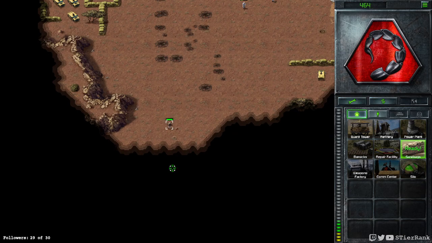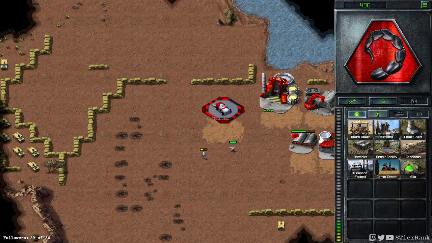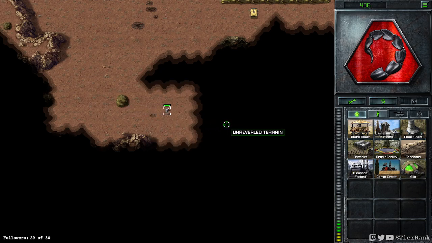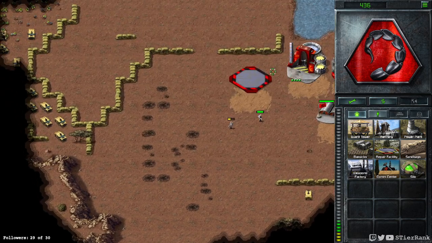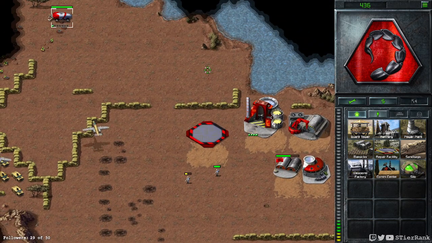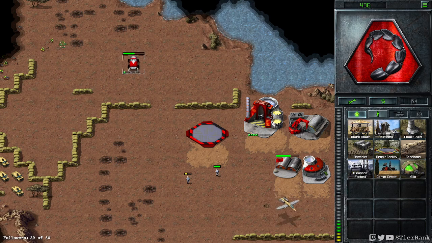Hopefully there's a Tiberian patch down here. Surely there's something nearby. Wow, nothing. Times are bad when you've got a scout with a soldier like us. Okay, time to run away. Okay, well that wasn't terrible.